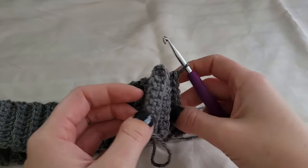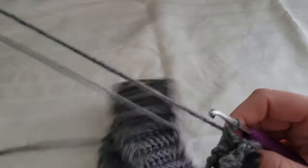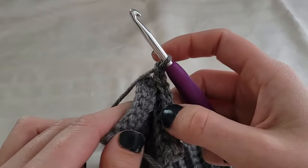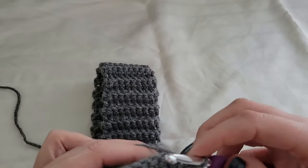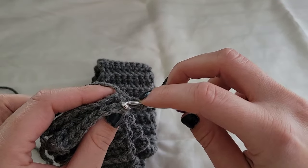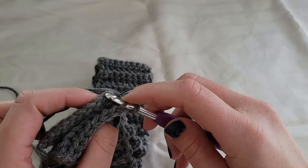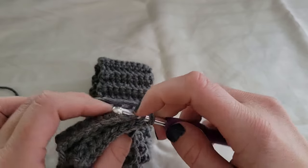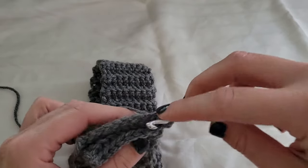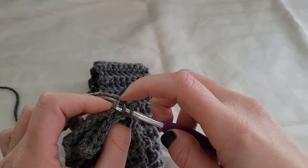Now we're going to join the ends of our band together. And we're going to do that by folding our band in half. I'm going to chain up one, turn it, oh, I'm way off camera here, hopefully I get back in frame. Alright, so in the back loop of the first stitch on the front side of your band, and on the back loop of the stitch on the back of your band, you're going to work a slip stitch. So just slip stitching in the back loop on both sides of your band all the way up. You should have 9 slip stitches in total.